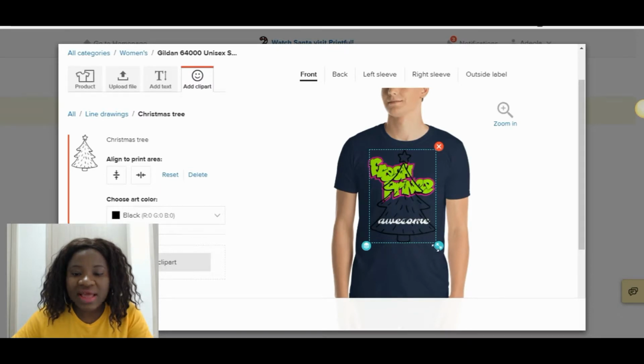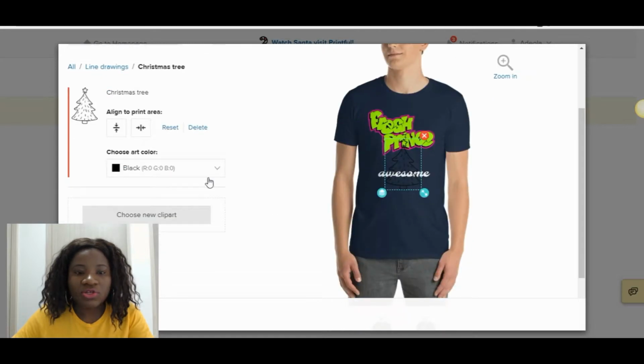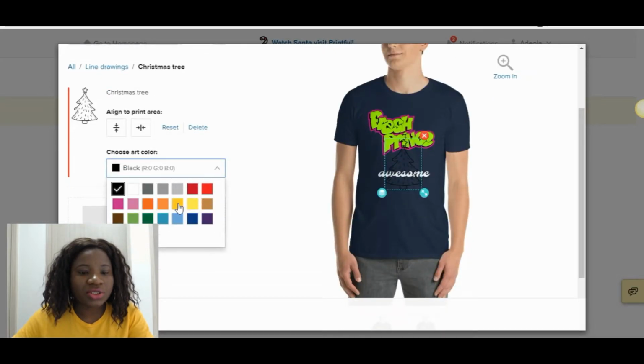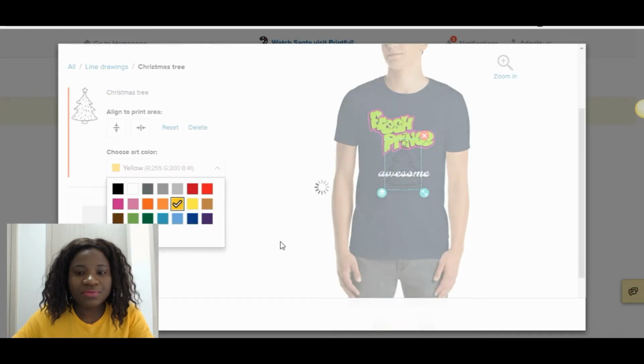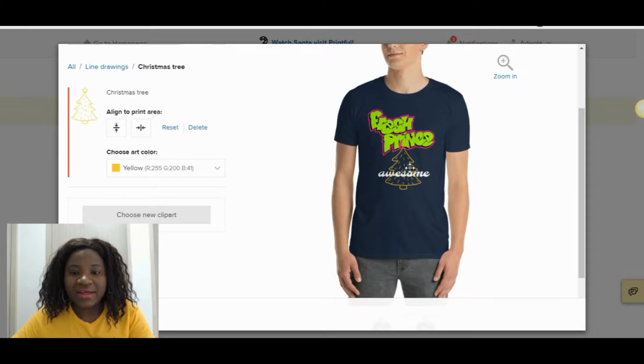I actually don't use all these extra features, because most times I just pretty much drag and drop or input my own designs. You can also change the color. Let me change it to yellow, for example, just to show you what other features Printful has.